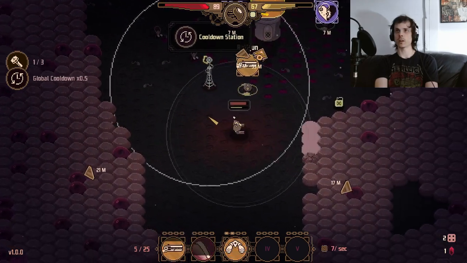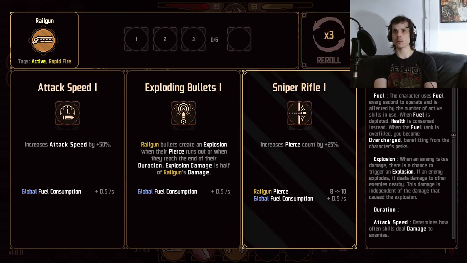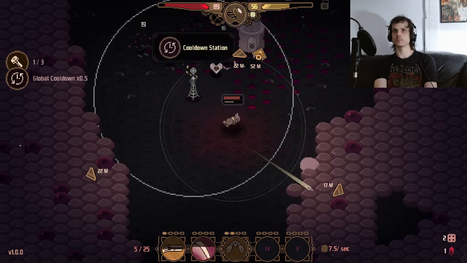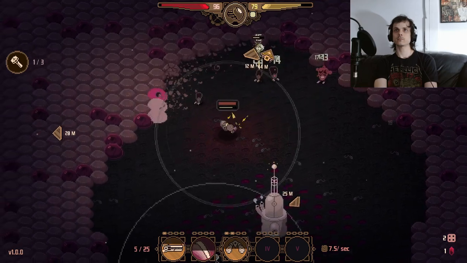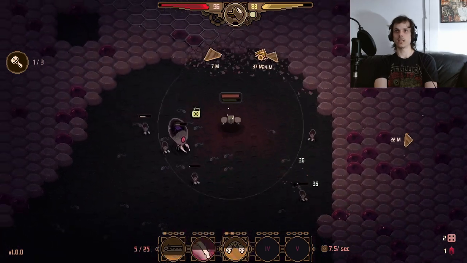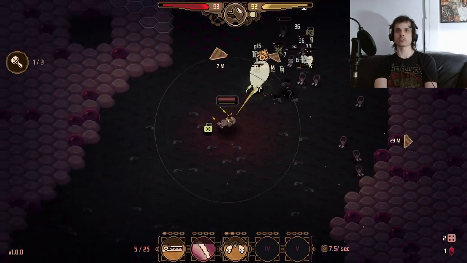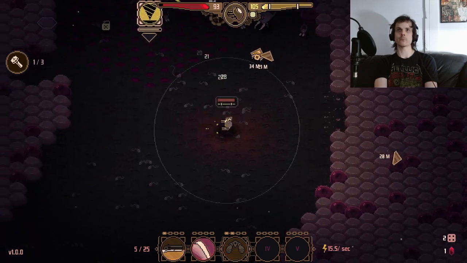Arsenal, pacemaker, or railgun? Let's go railgun. Attack speed, exploding bullets, sniper rifle. I'm gonna go attack speed by 50%. Wish I knew what these towers actually did. I'm wondering if it's like if you're standing in them, you get that buff. That's probably what it is. Okay, so we're at 3.5 minutes.